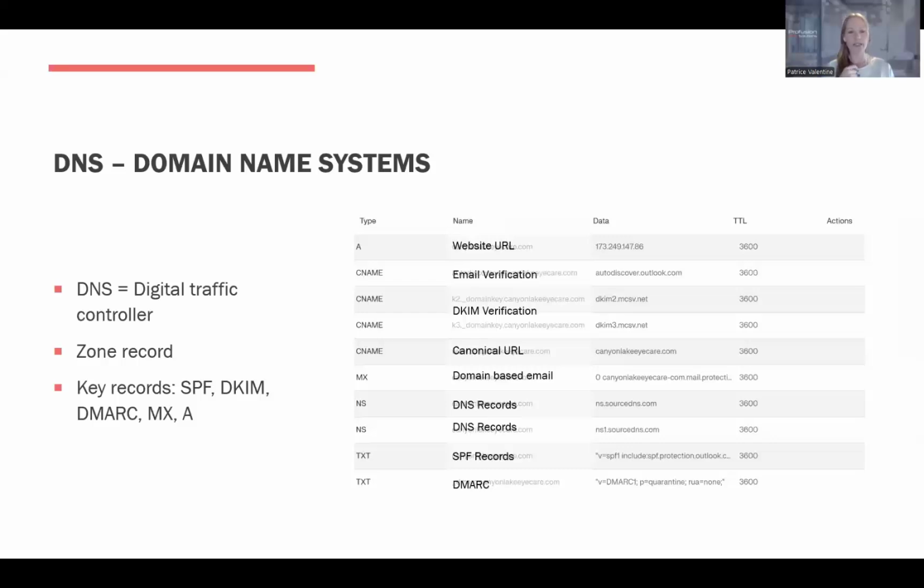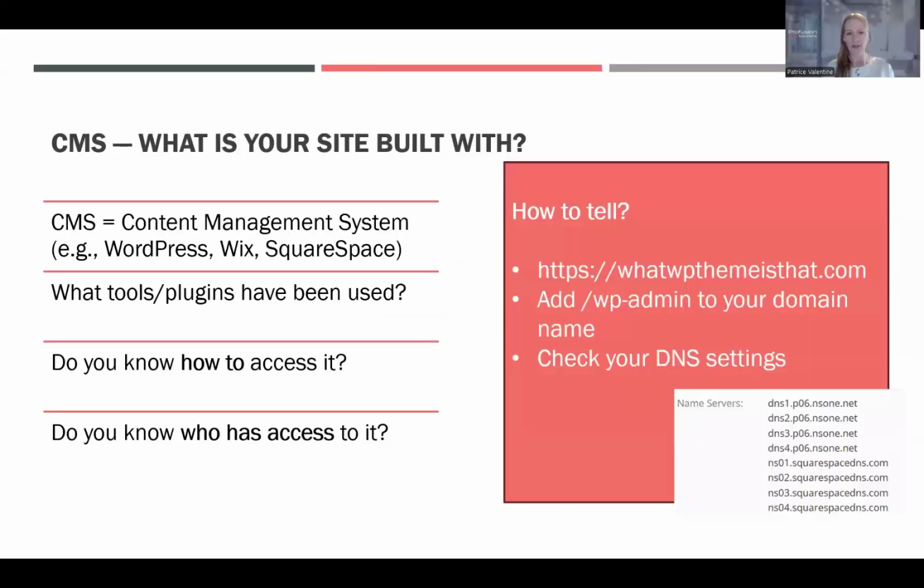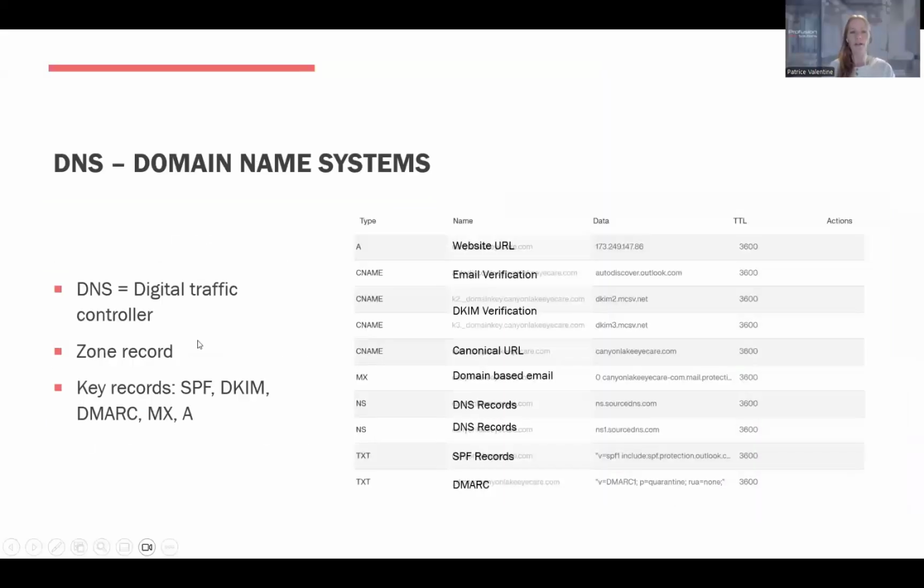Talking more about DNS, again, you can see the name servers here. When I have the name servers pulled up, that shows you all of the DNS settings there. Your DNS is really like the traffic controller or the phone book for your domain name. It helps translate your domain name, like Profusion Web Solutions, into the technical instructions needed to connect your website, your email, and any other services that you have on your domain name.